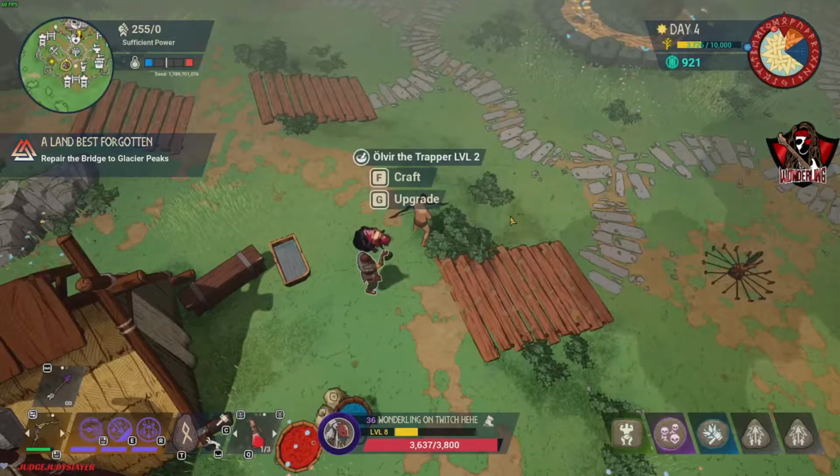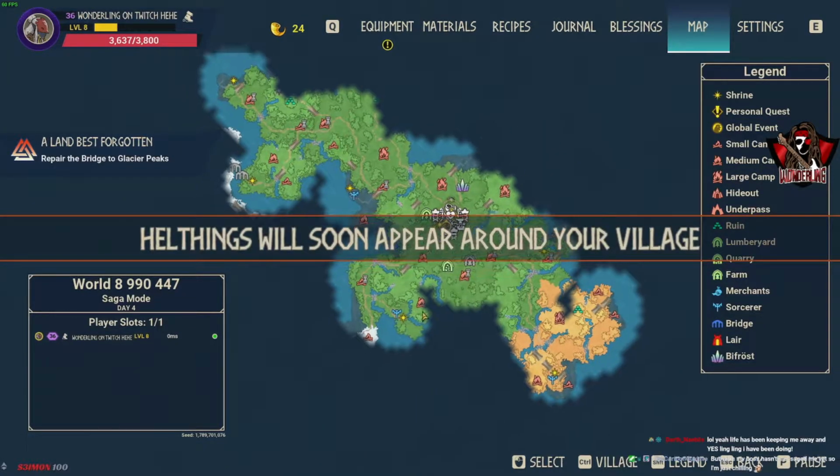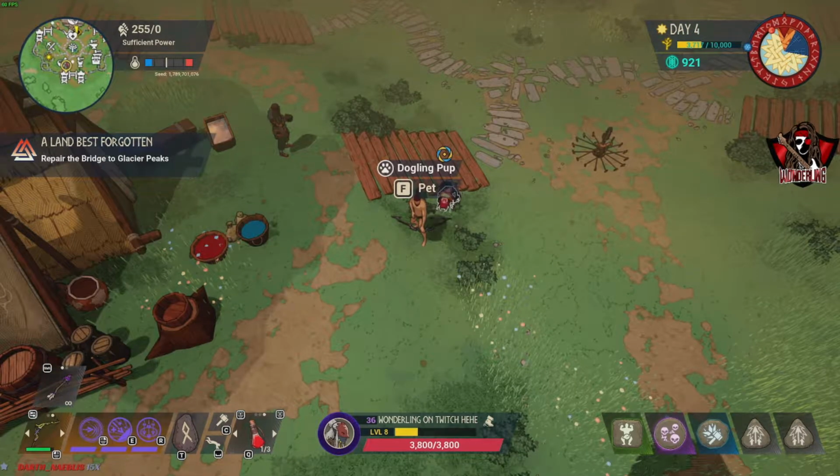Dude, this honestly sucks. I don't think there's anything up here of value. So we probably have to go down here. Could be something up here as well. I think we're gonna go up and check after this night. What was that?